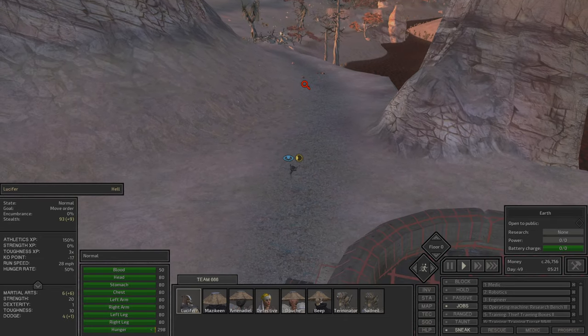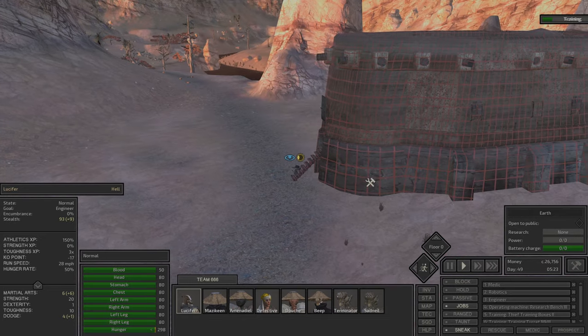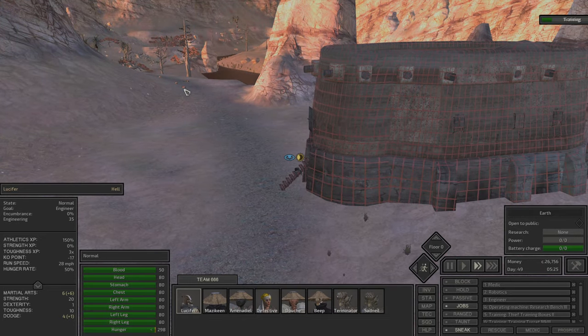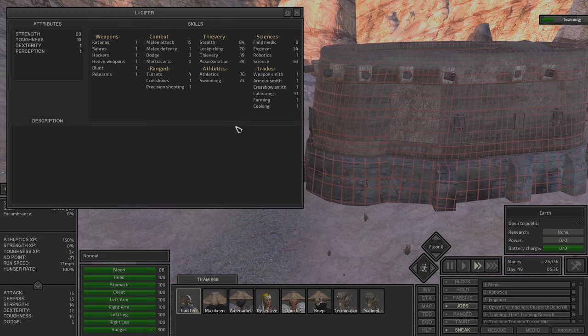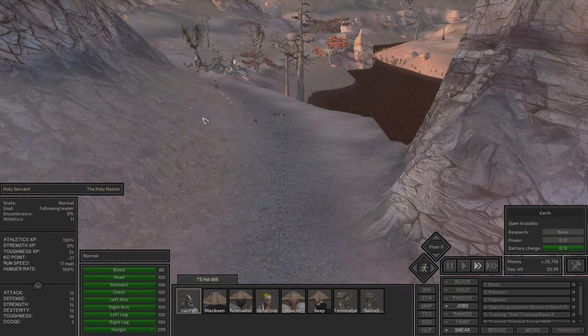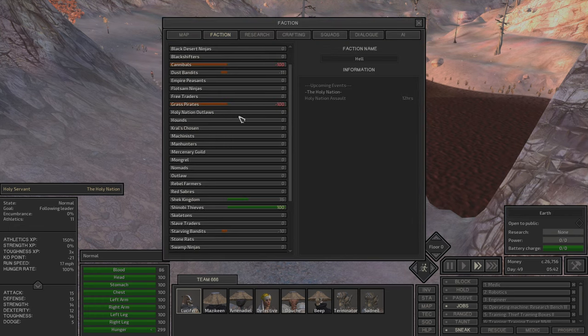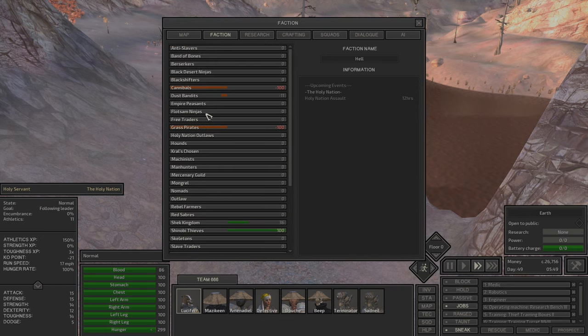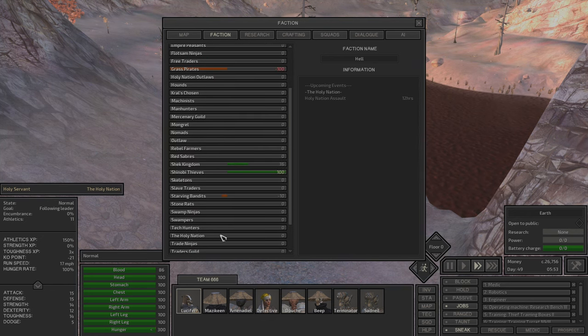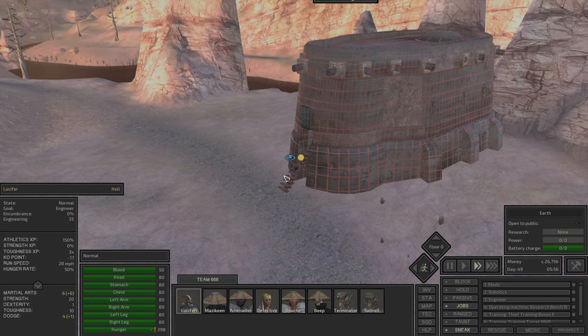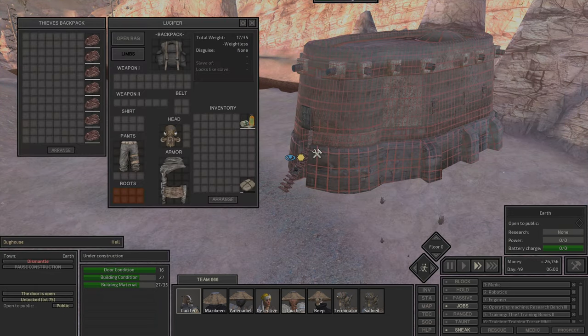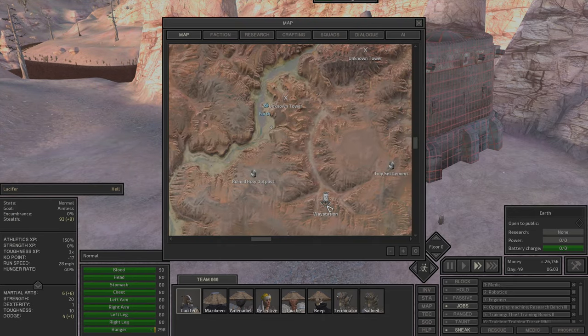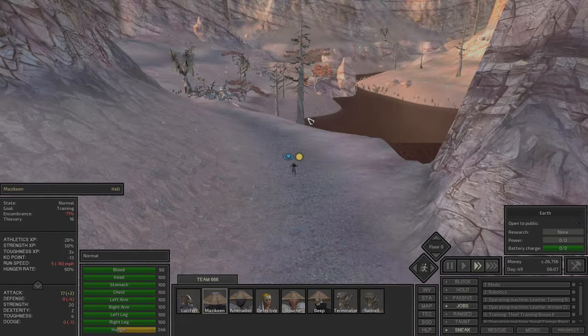Ooh, that's not great, because the guys are there. Do they bother us? Do they mind if we go there? They are unconscious, right? Do they know that we did it? 99%, damn it. What happened with the faction of the holy nation? Where are they? No, not the Holy Nation Outlaws. The Holy Nation, 0%, okay, nothing. They don't like us. We saw that from the hints and tips from the game when we loaded it. They are so against us.